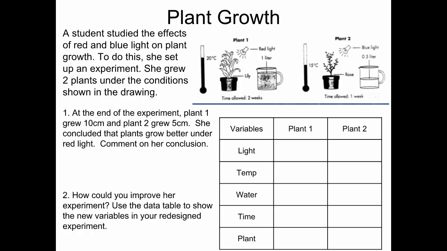Yeah, all right, so Brandon used a couple of good words here. So she should control, leave the light different, so red light and blue light. And like Claudia said, all these other things she should make the same. And what did you call these things, Brandon? Variables. Variables. We'll talk about variables tomorrow. We call all these different things in your experiment that you're adjusting variables. And Brandon said we should control them all so that there's only one thing different. And the one thing that should be different is the amount of light.